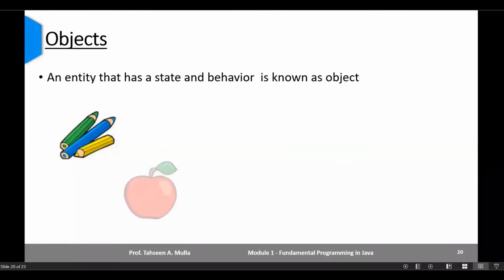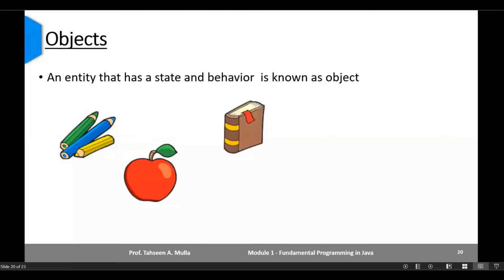So we'll take some more objects. It might be an apple, if I want to define how good an apple could be. It might be of green color, red color, shape, size, whether it is of good quality or low quality, its price, and so on. I can have many attributes. To define a book, I may have its author name, number of pages, the edition year, who has published it, in which year, its price, and so on. So this will define the object. The more you define the behavior of that object, the clearer you are about your program.